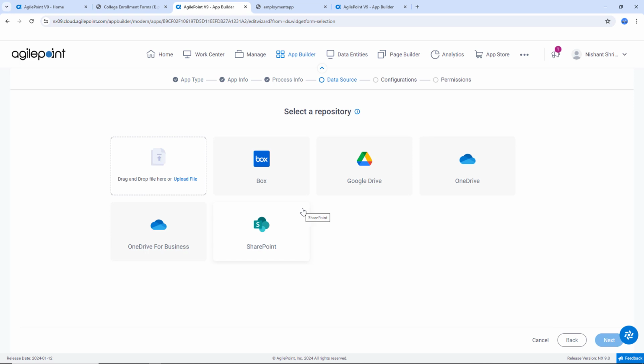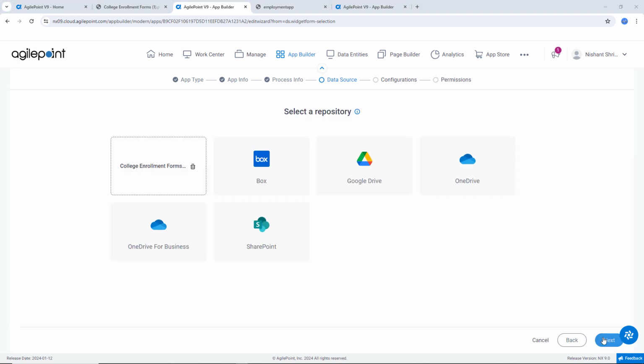Okay, now we're selecting the repository for our PDF. In my case, it's on my local file system, so I'm going to drag and drop it here in just a second. But as you're seeing, I can always host this document in any number of storage repositories and simply browse for that doc from there. Okay, so let me grab my file and drop it over.